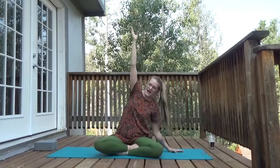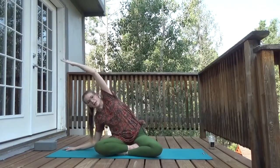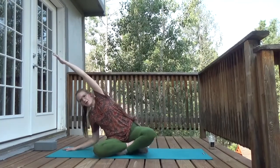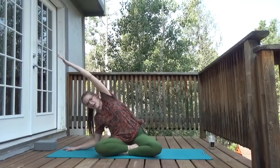Inhale and bring yourself back up, and let's explore the other side. So if you need to change something, do it. And we'll start to reach over towards the left so that the right side is reaching. So again, if you need more stretch, the left elbow can bend. But you never want your right leg to lift. You want it to stay grounded as well as you can.